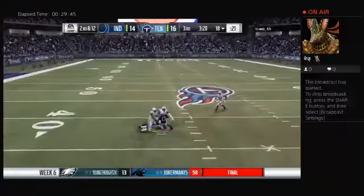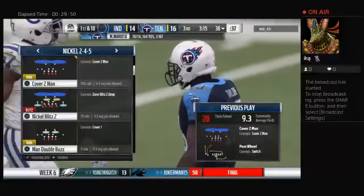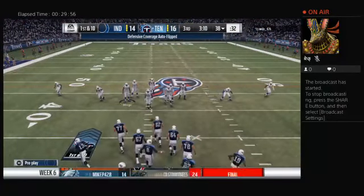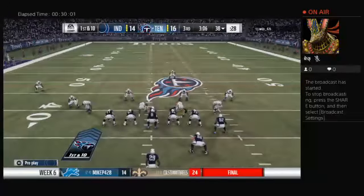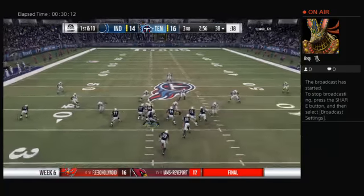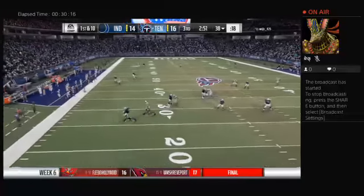Throwing is Mariota. Over the middle, that's caught by Taylor. And he's brought down after a good gain. A good pickup there of 20 yards. Great change up there on the route and got that inside release, made it a successful pitch and catch. Well, the first thing you want to do is have him thinking that you're going outside, make a move in that direction. Then you really don't run the route against the whole body of the defender. You run against a half of him, and the inside half, and he took it right across his face, got inside, and won that route in a big way.